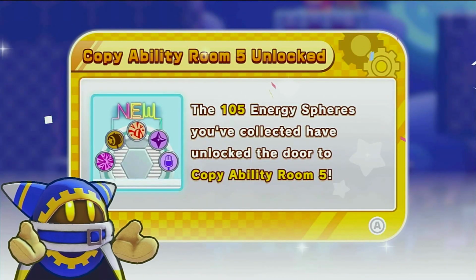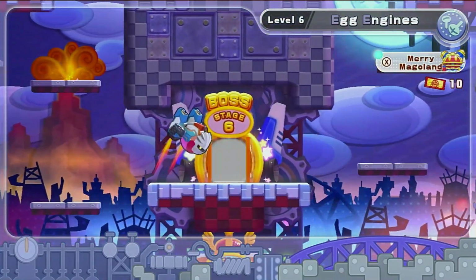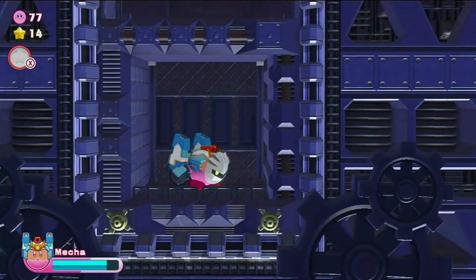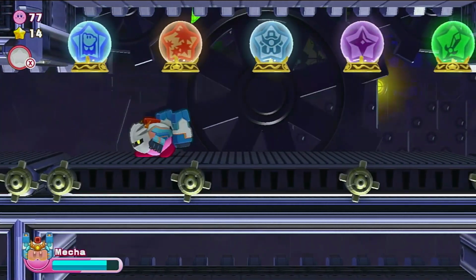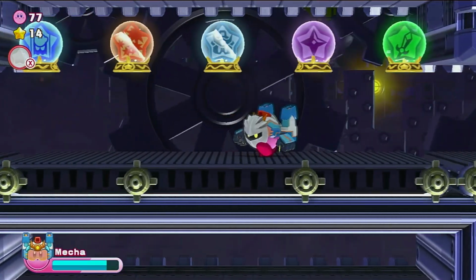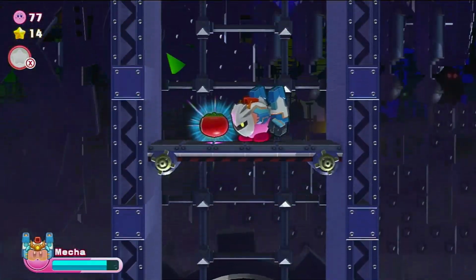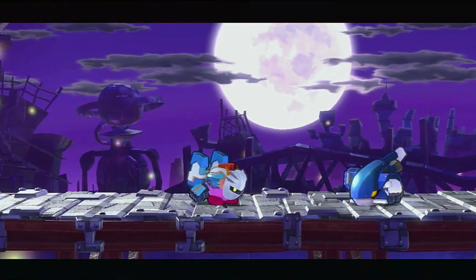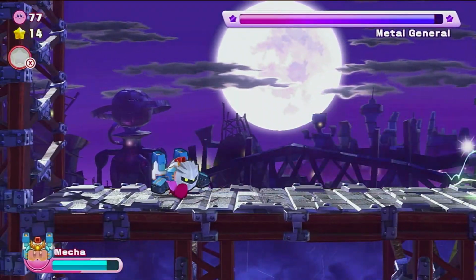105 energy spheres, we unlock the final ability room. This is the boss that I've been waiting for. High jump beam Mecha is here. Neck ninja or sword, I chose my ability and I am ready to face the boss known as a really cool looking guy. He looks even cooler. Mecha General is what I call him, at least. He's known as the Metal General.